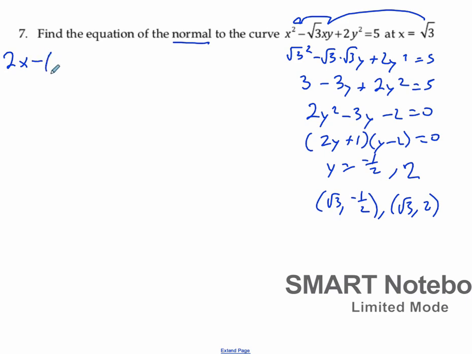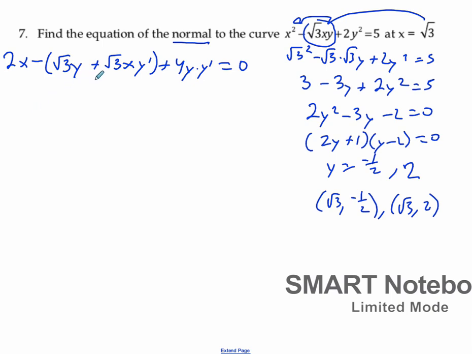So this is minus. Now don't forget this minus applies to the whole thing here. So when we do the product rule, minus is going to apply to both terms. So derivative of x is just 1, so we're going to have root 3y. And then derivative of y is going to be y prime. And then we'll go into this one. This is going to be 4y times y prime. And 5 is just a constant.